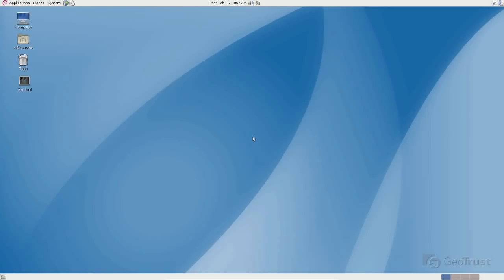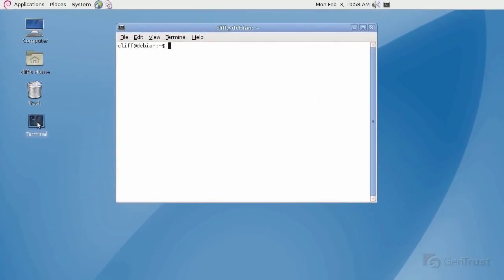Today we'll be looking at how to generate a CSR for Apache servers. Let's begin from a command line where you have OpenSSL available. The first command line we will run will create the private key file. Note that the private key file will be needed for installation when you are approved and issued the SSL certificate.